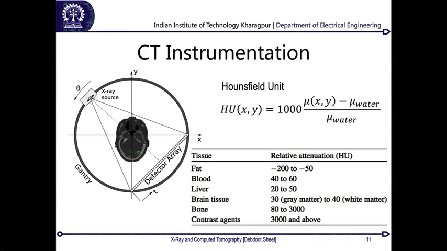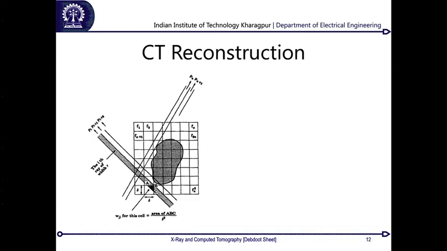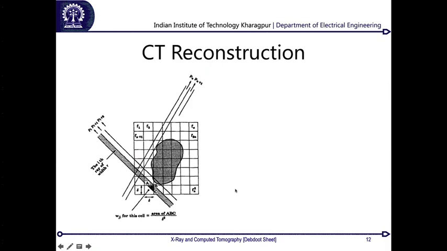So now that this is the instrumentation, the next part is obviously to look at how this reconstruction framework works out. We assume that the whole object being imaged is divided into a grid of different points, and each grid point has its own attenuation. Say a beam is passing through this; we look at what the projection is and what the total Radon transform is. Using all of this, it is basically a set of linear equations which just have to be inverted and filled up within this grid, and then you can eventually solve it. One way of doing it is by the Fourier transform way, which is also called filtered back projection.